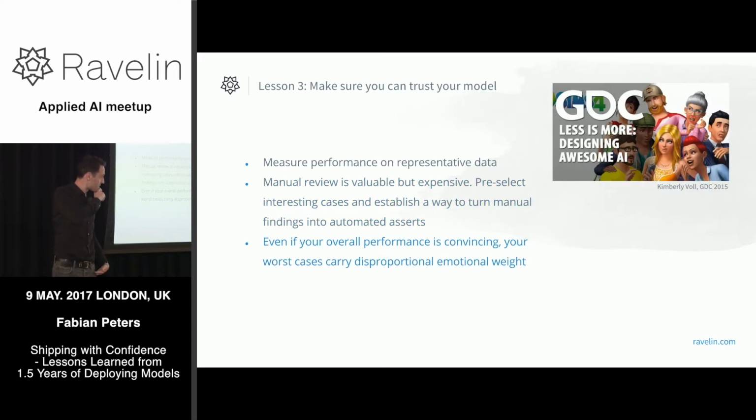And then there's another thing I want to talk about, which has actually been mentioned in the first talk, and that is, even if your overall performance is good, outliers really, really matter. And this is a shout out to one of my favorite AI talks ever, which is at GDC 2015 by Kimberly Vall. And Kimberly Vall is a cognitive scientist, and she works on AI and she writes AI for games, which is a pretty kick-ass combination, I think. And this talk is about producing AI for one of her games. And her takeaway basically is people are going to judge your game AI by the stupidest thing it does.